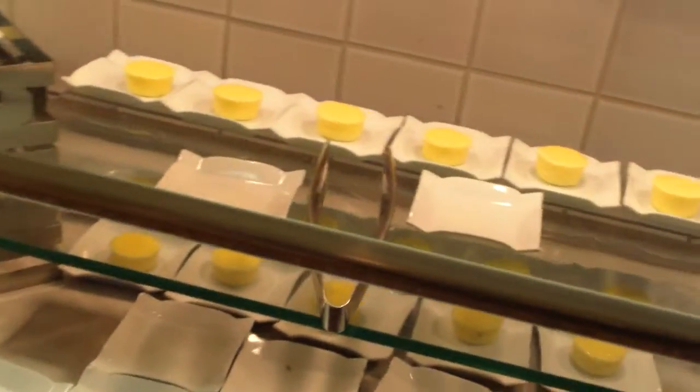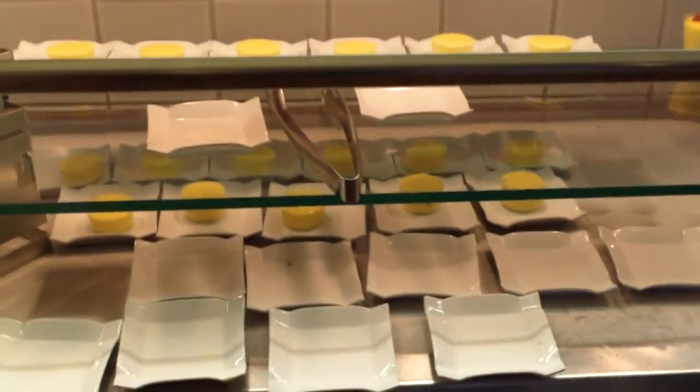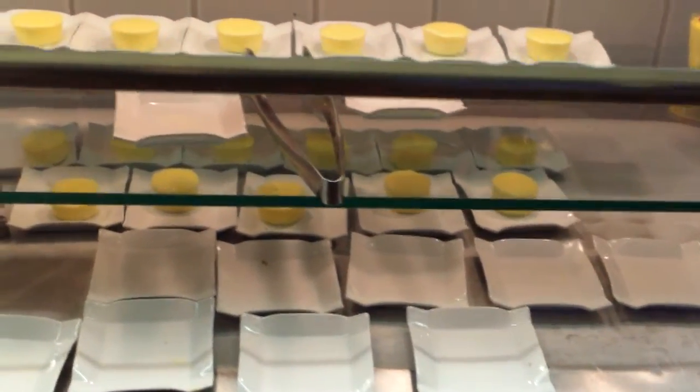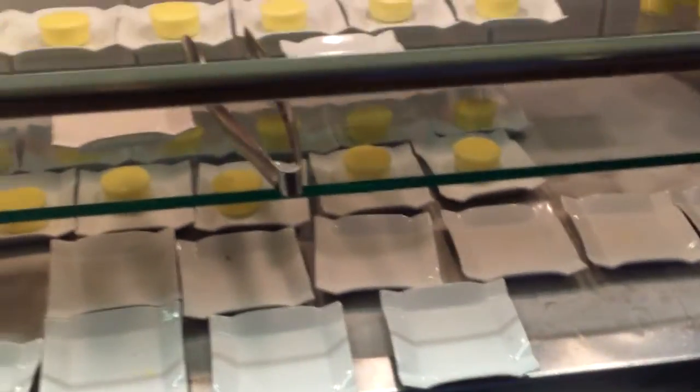The dessert section is average — what they serve you can find pretty much at supermarkets, with the exception perhaps of this cheesecake. There is absolutely no labeling whatsoever; the only label is 'no sugar added.' You have no idea what you're eating. This one looks like the cheesecake they serve at Bacchanal, which was delicious there — but it's just average here.